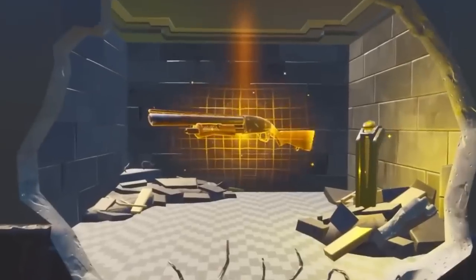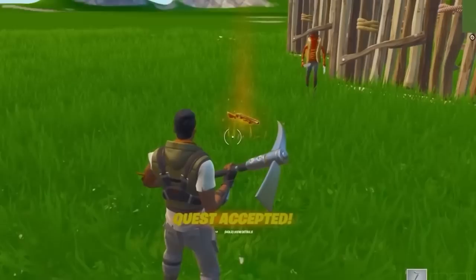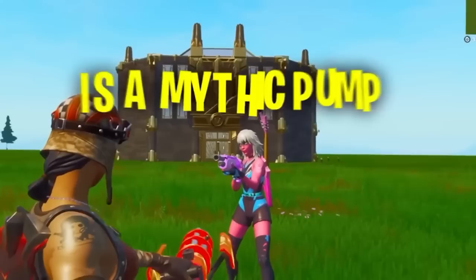This right here is a mythic pump shotgun that should not exist in Fortnite. But this hacker showed me a way to get the pump. Here's what happened. Grandma, it's a mythic pump. If you can make it through, you can have it. 3, 2, 1, go. But there is one problem.